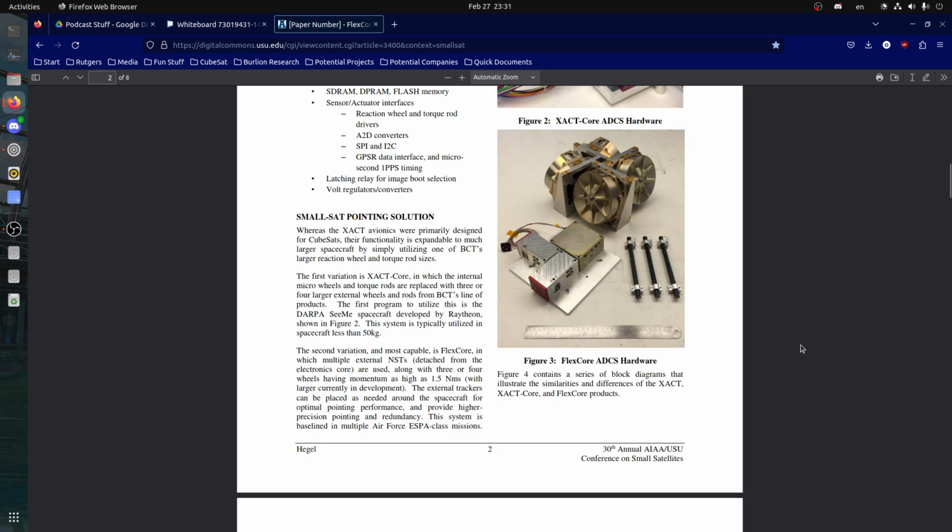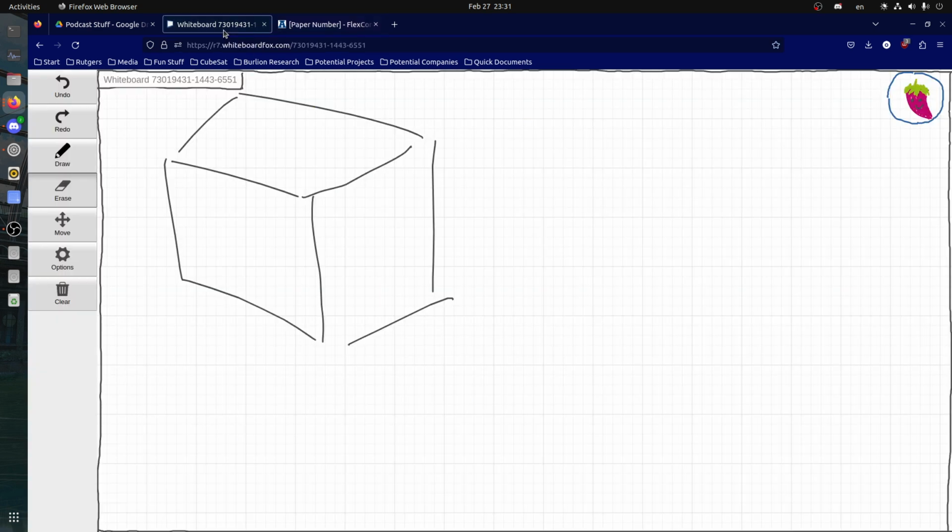More applicable to ours, I would assume that since we're only really using it for detumble, we'd only need one, right? Yeah, we would only really need one. I guess it would be nice to have redundancy if possible, because one of the other uses of a magnet torquer is as a magnetometer. It's the same phenomenon, a little bit of electromagnetism, the same way that if you have two magnets or two magnetic fields.